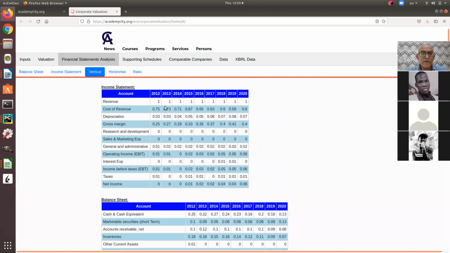We see cost of revenue, in fact, it used to be 75%, went down to 60%, quite stable around 60%, at least the last 3 years. Does that tell me efficiency? Definitely. I'm spending a smaller percentage of the revenue. And we know the revenue is going up, but I'm keeping it around 60% rather than 70 or 75%, as it used to be 9 years ago. No questions, the company is more efficient.